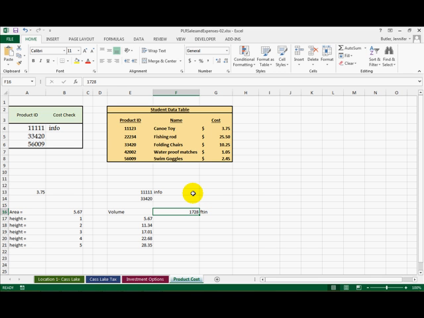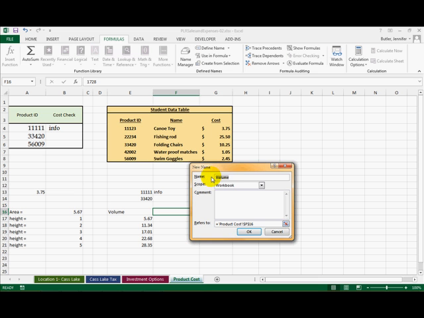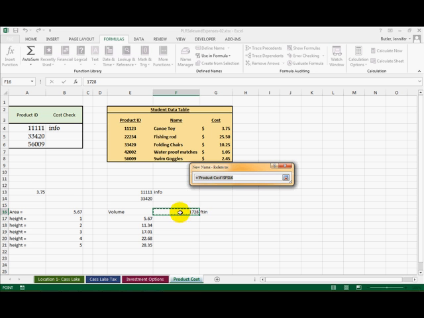So whenever you name a cell or a range, then you need to name it with a letter, an underscore, or a backslash, and the range name cannot contain spaces or special characters or cell references. So how we're going to create this name is we're going to go to Formula. We're going to define a name. And the name is going to be FTIN. And it's going to refer to this cell.